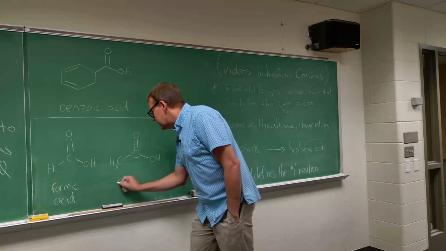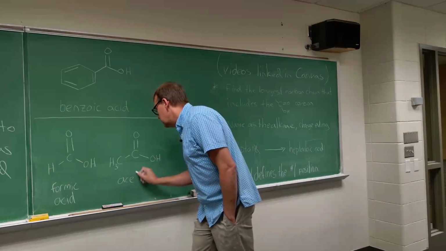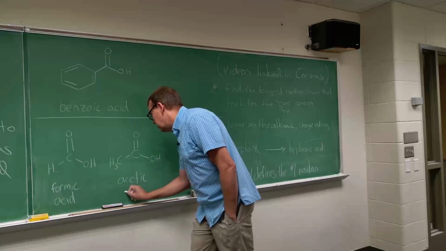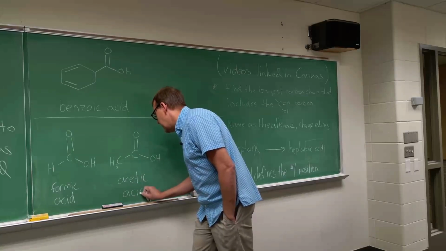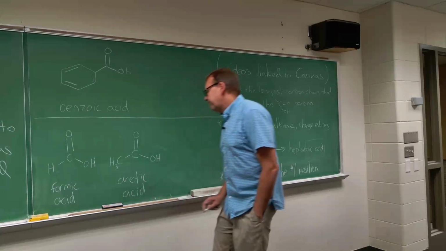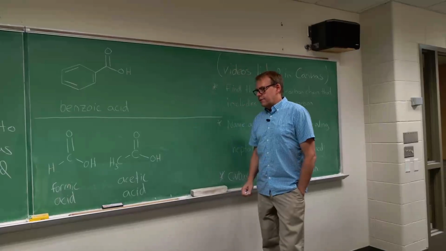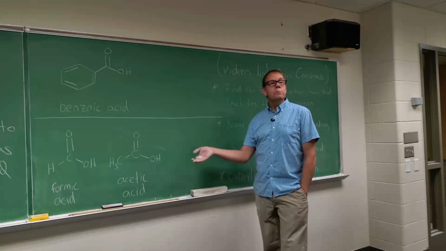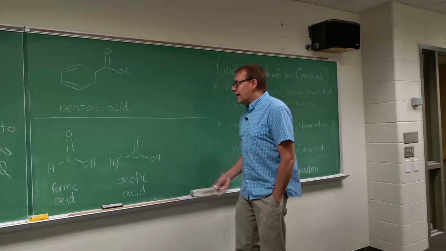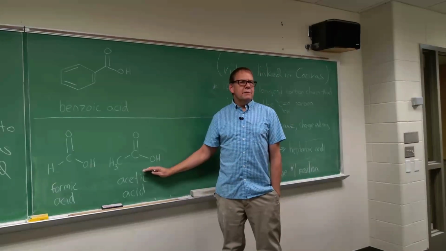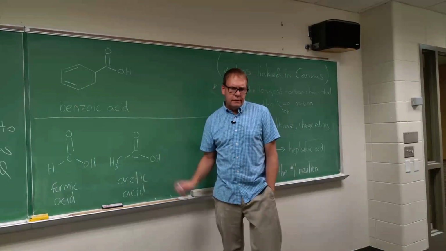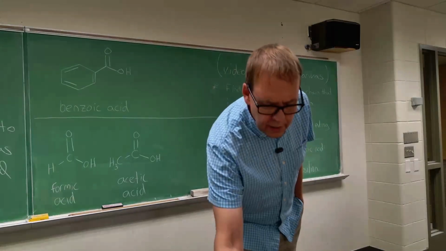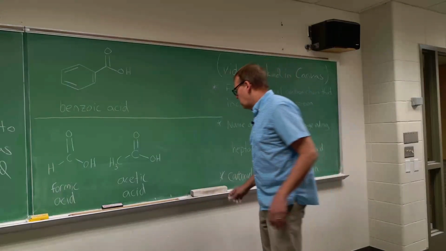This one is called acetic acid. This is a really important name to know because it's a really common acid, and it's important in lots of different contexts. But acetic acid is what people would call this. It's got a systematic name, ethanoic acid, but nobody calls it that. So that's one to be aware of.